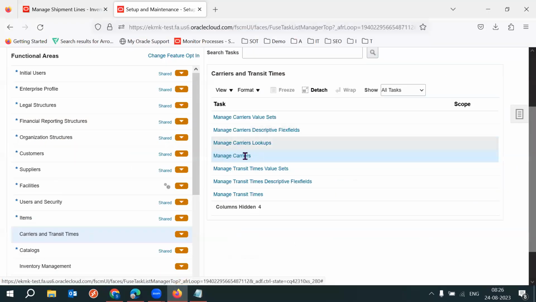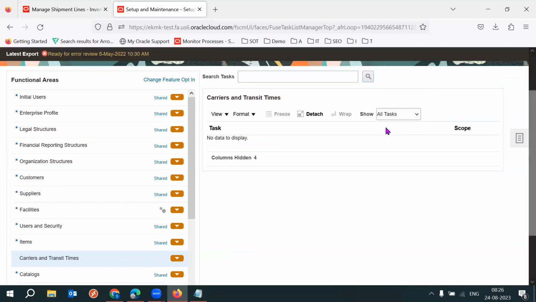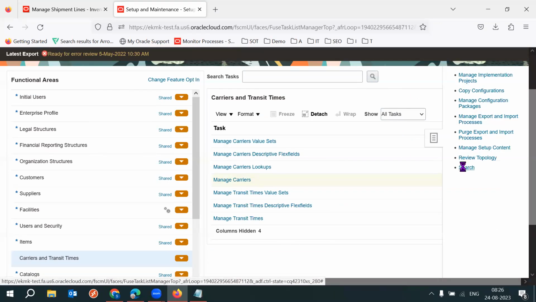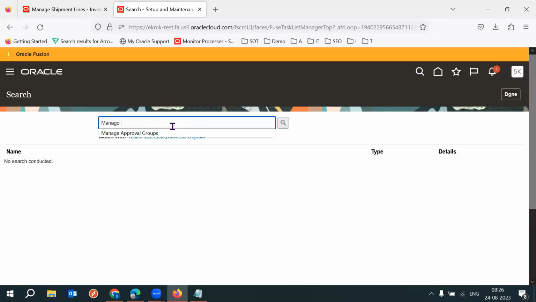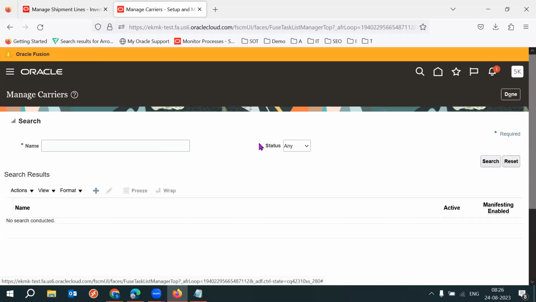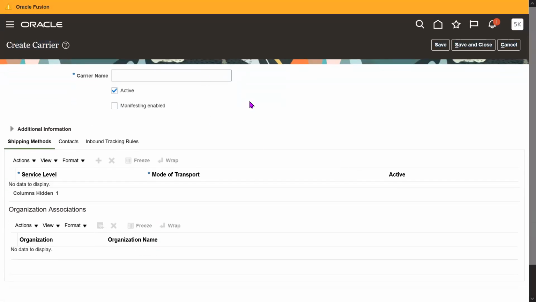I'm going to create a carrier now. It's not opening the task, so let me try from the global search. Let's assume we are taking services from something called Shipdog, which we have seen.